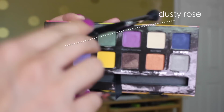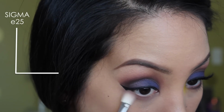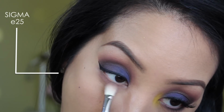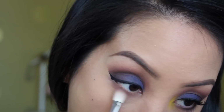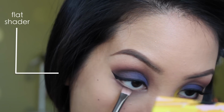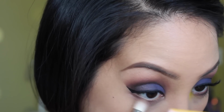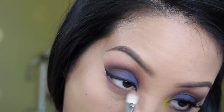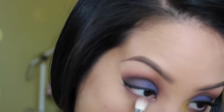So I'm going in with Dusty Rose again just to blend out my lower lash line. I'm just going to mimic whatever I did on my upper eyelid onto my lower lash line. So here I'm just taking a clean E25 and blending that out. Next I took Aubergine on the flat shader brush, and with the same E25 I'm just gonna blend that out. You have to take your time blending out this area because if you don't, you could go raccoon real quick.